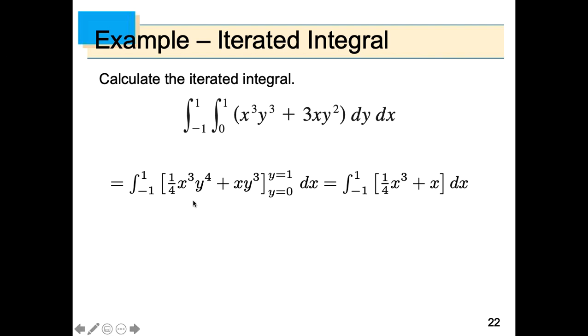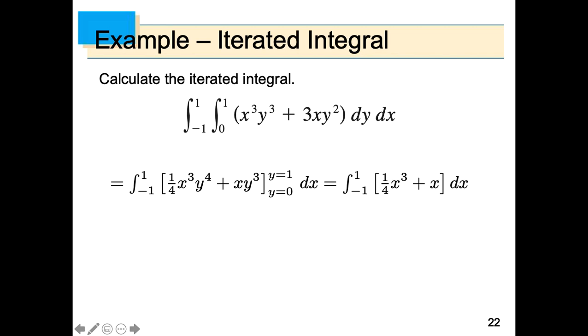What we're first going to do is integrate this with respect to y. And if you integrate this with respect to y, it's simply the power rule, isn't it? So we take this y cubed, raise it to the higher power, 4, and then divide by 4. Notice how the x cubed was held constant. You see how we go from x cubed to x cubed here? It's basically held constant for now. And over here, y squared becomes y cubed, and then we divide by 3. You might notice there's no divided by 3 here because it canceled out with this factor of 3.